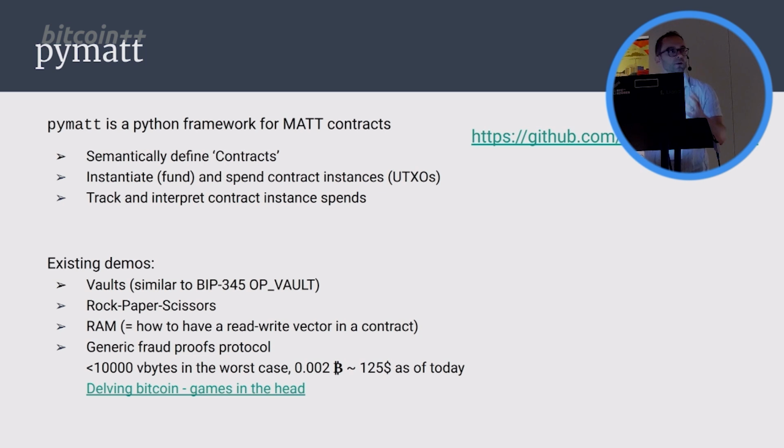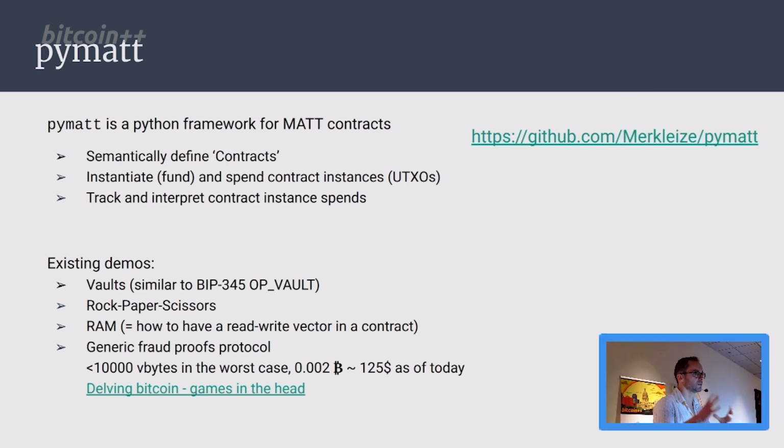What sMATT allows is to give you a framework to semantically define these objects, define the contract, and it also has objects like something that I call the contract manager, that allows you to work with these contract instances to facilitate spending, deriving the addresses, and also tracking what's happening to these contracts. For example, in a multi-party contract, if someone else spends the contract, you need to be able to see the transaction on the blockchain and understand what spending condition was used, so that you understand how the contract state changed, because you will have to react to these things. And the framework automates all these things once you define the contracts.